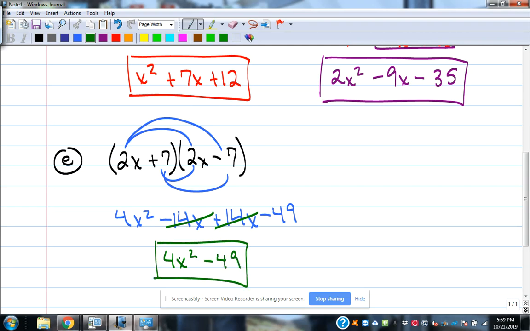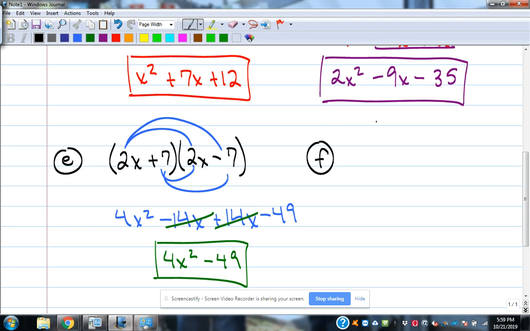And there we have the final answer. Shortens up quite a bit there. Middle terms canceling out. Notice how the two factors that we're multiplying together are the exact same except for the opposite signs. That's going to happen every time that the factors look like that. They're the same, just opposite signs in the middle. So know that that's going to happen. Maybe you can see that enough, you can do the shortcut and get to the answer faster.